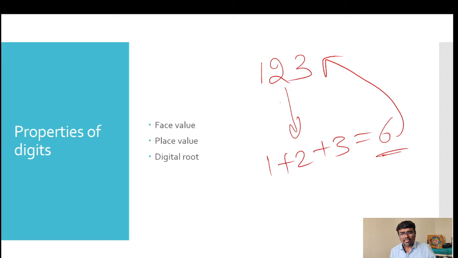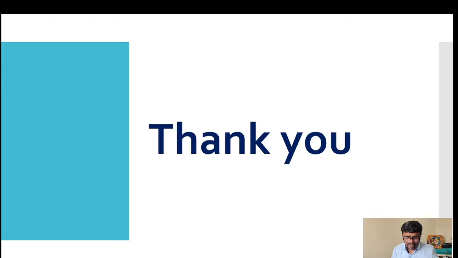And after that, I discussed the properties related to digits, where I mentioned face value. Face value is the normal thing, the exact value of the digit. But place value is different. It depends on where it is located: hundreds place, thousands place, or tens place. Based on the place value only, we can write the value of the number. Okay. AB is a number. So the value of that number is 10A plus B, where A is in the tens position. So I hope you understood. And digital root. Digital root is nothing but the repeated summation of the digits of the given number. That is known as the digital sum or digital root. So these are the basics of numbers.